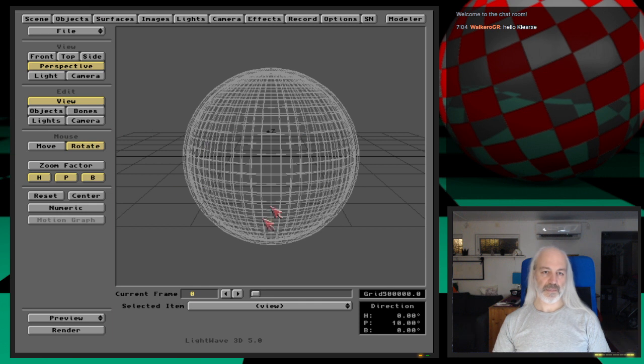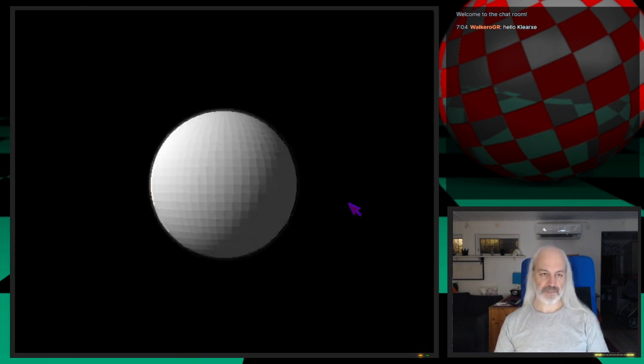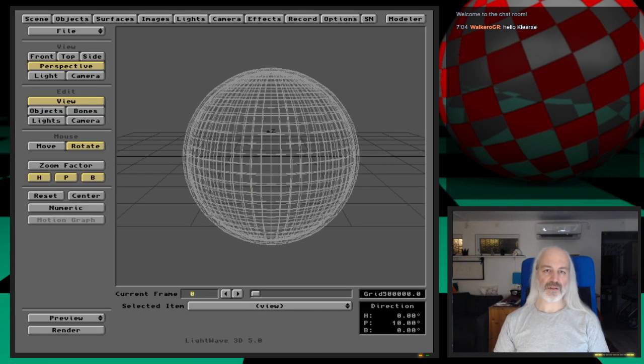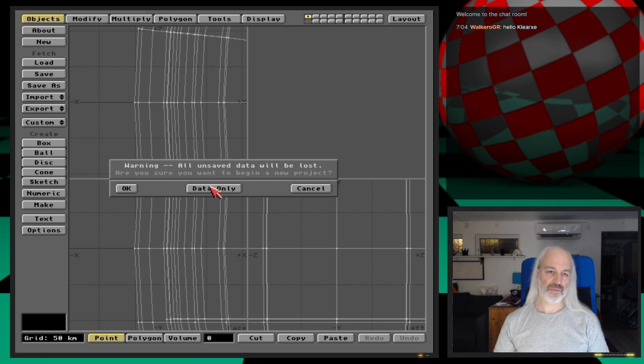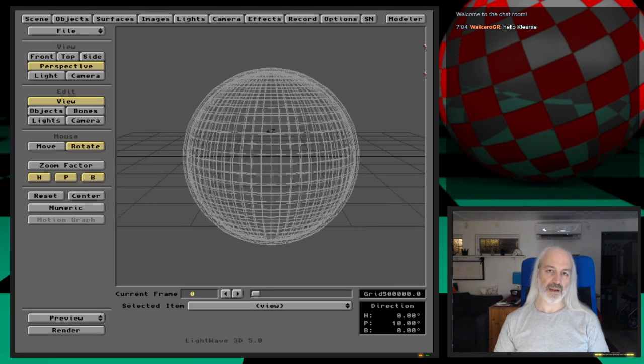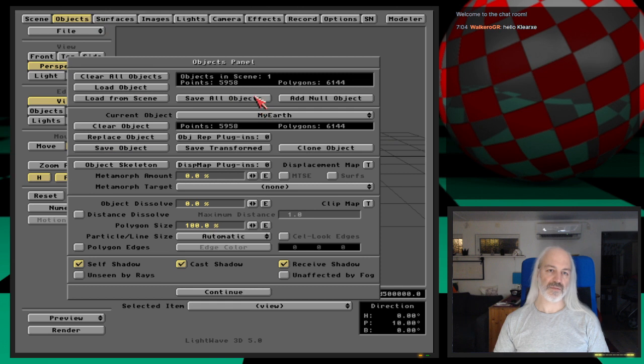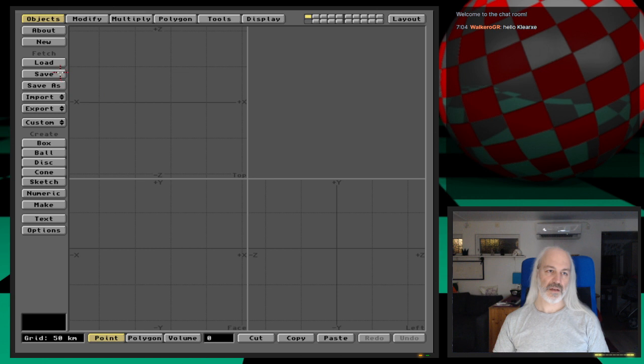So there is a kind of halo here. It's too near the planet, maybe we should resize them, but it is there. Okay, actually, let me resize that. I'm going back to modeler and new. Hold on a bit. Layout first. Save all objects. There.